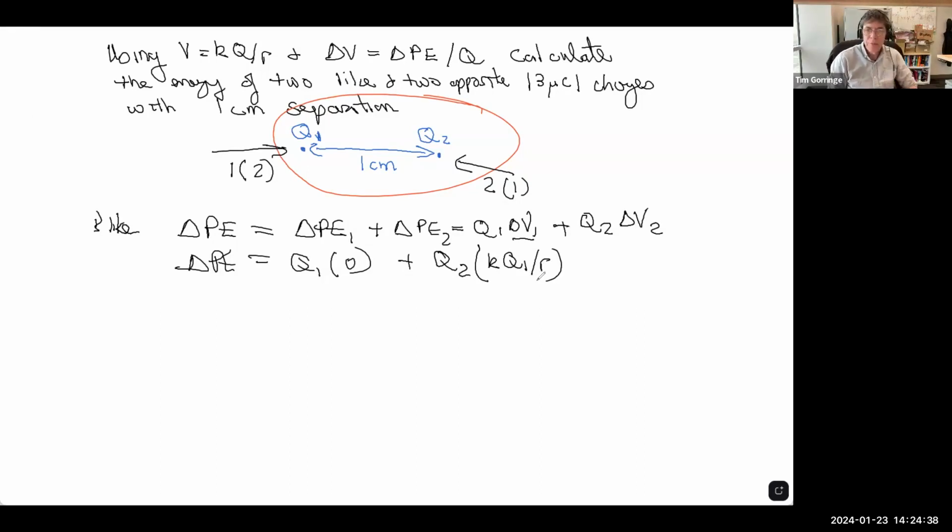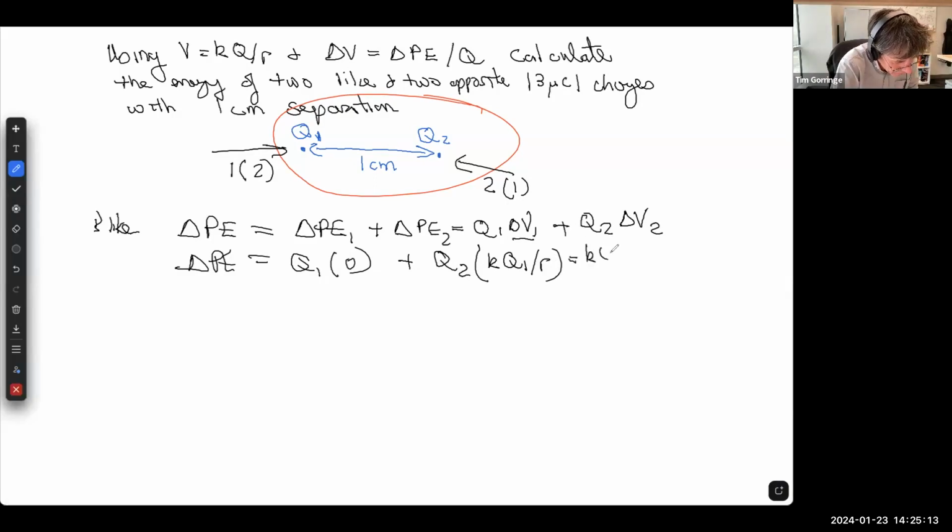Well, at this point, we've got an equation for the change in potential energy in assembling these charges, which is going to be the electrical potential energy of the arrangement of charges, in terms of quantities we know: the charges that we've assembled, that's the Q1 and the Q2, and the distance that they are apart, that's the R in the denominator here. And so I can just fill in those quantities. I could write this equation more compactly now. It's just K, the Coulomb constant, times the product of the charges divided by R.